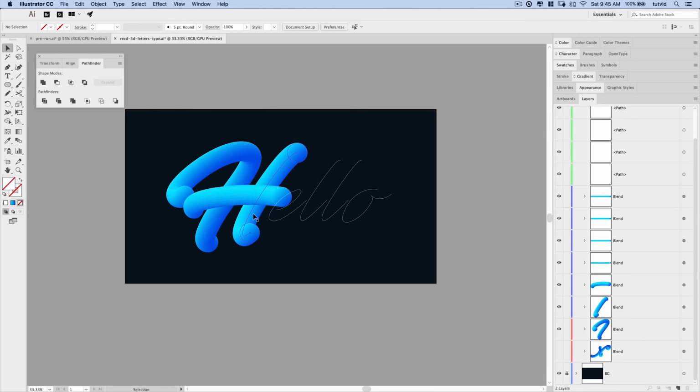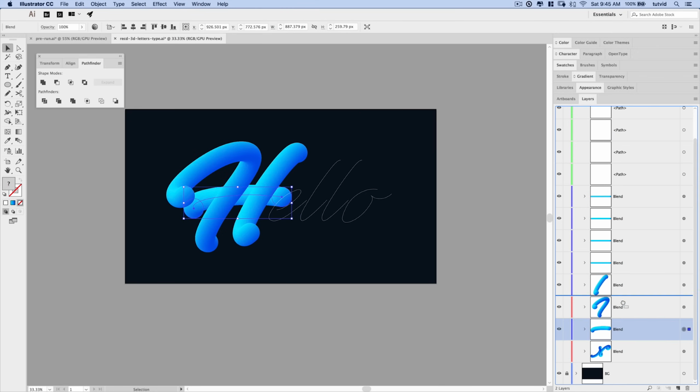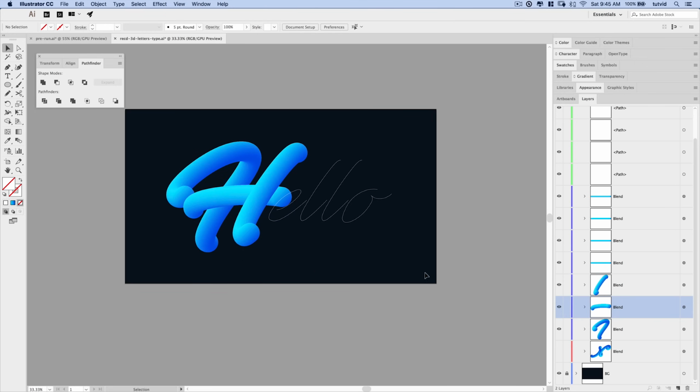Now, just real quick side note. A couple of things we can do is this part of the H will probably look much better if it's behind maybe one part of the H, or maybe, hey, both parts of the H, right? Something like that. I don't know. You can play around with it and see what looks good. You can see what looks best, or if there's no part that looks that good, let's just probably throw it through like that. We'll do something kind of rough for now. But I actually don't know if I like that because I kind of want that part of the H to be in front. Let's throw it all the way behind. We'll kick it all the way to the back like that.